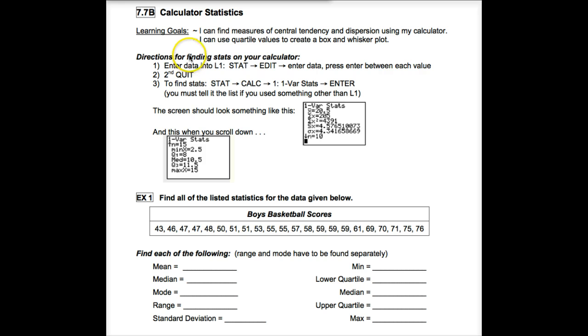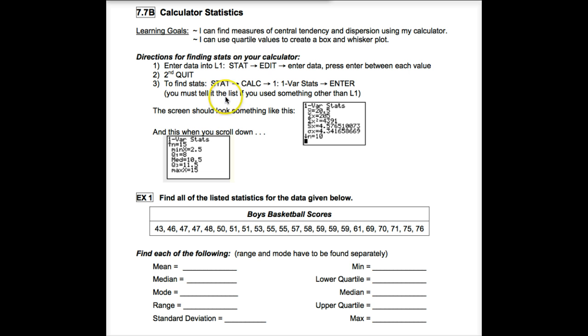Now, a lot of these statistics, your graphing calculator will actually calculate for you, which is an excellent way to quickly check your work to make sure you did it right. For most of these things, when we get to the quiz or the test, you're going to have to show work. But this is an excellent way to check it. So when you're doing the sum of the squared differences to find the variance, this is a good way to check whether you've done it correctly because there's so many pieces of data that you might be using.